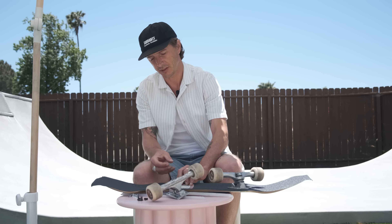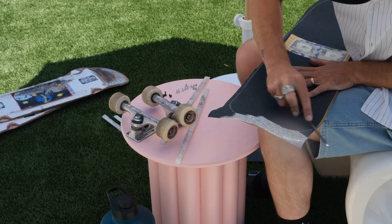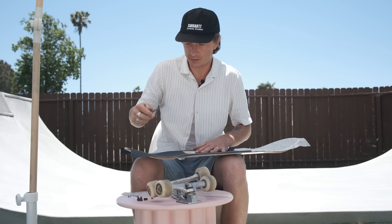Eventually I started reaching out to find someone to film me, which is kind of hard. I'm not one of those people who likes to stop friends during a session to film. People do offer — I have friends who say 'hey, I'll film you, no problem' — but I've never been super comfortable asking people to stop skating and work on a line, especially for this, because I want to spend real time battling tricks and lines.